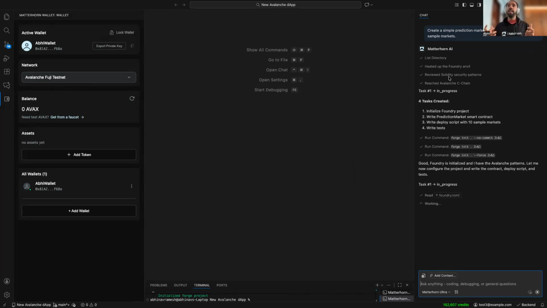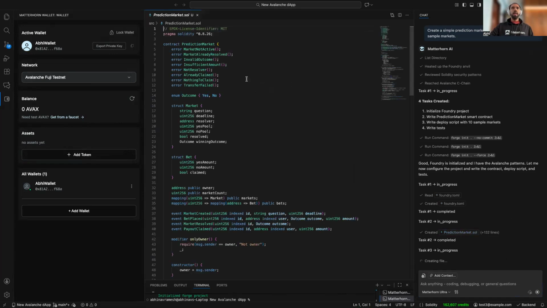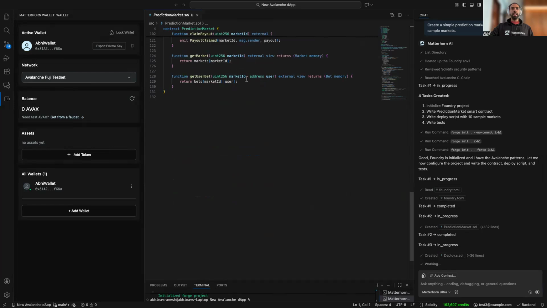Anybody who doesn't know anything about Web3 or blockchain, you just come to Matterhorn, you type, and you're able to. Matterhorn has entire context on Avalanche. It's able to build your entire application. We can even see live on chat how a simple application can be built, live on this video. I think we'll have to get some testnet AVAX tokens for deployment on testnet, but we should at least be able to see the user interface that gets created. So as you can see, it created prediction market sol. Here is the contract that has been instantly created.